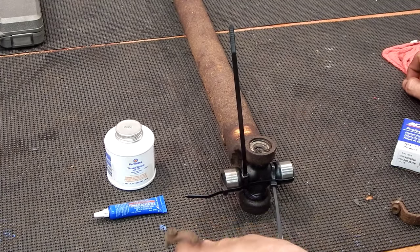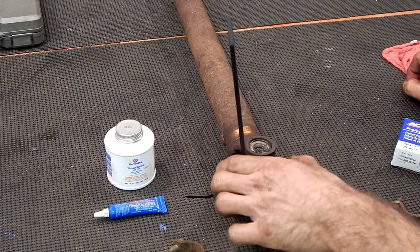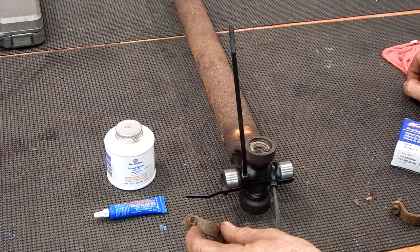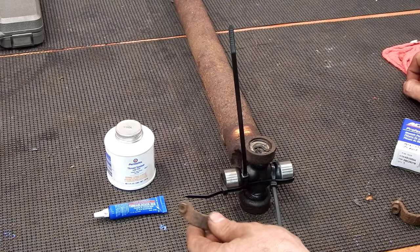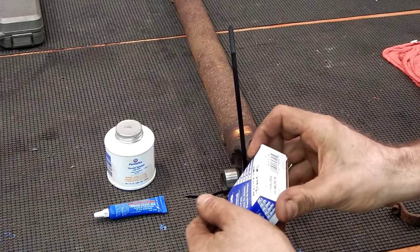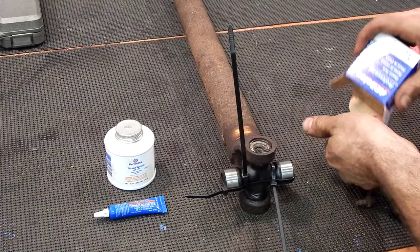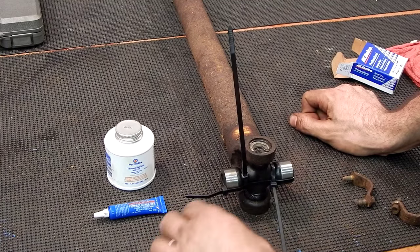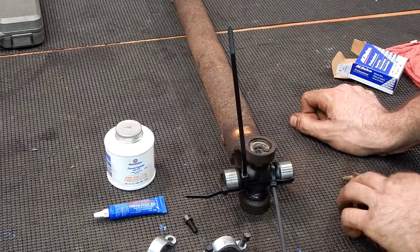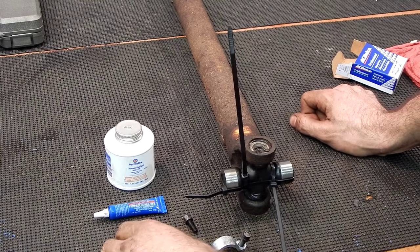We've got these strap bolts here. We don't actually have to put the snap rings on because the actual yoke flange on the front differential has a spot that the cups sit in — you just have to make sure they're sitting in there and then put your straps and strap bolts on. I'm not going to reuse these. These have the T30 Torx fit, they're Loctited from the factory and tough to get out. Although I do plan to Loctite the new ones, I'm going to go with a hex head. We're going to use these from ACDelco — part number 45U0504 — the strap bolt kit for our front. So we'll use these new strap bolts and we don't have to fight with the T30 Torx anymore. If we ever take it off again, we have nice hex heads, and I'm comfortable Loctiting again.